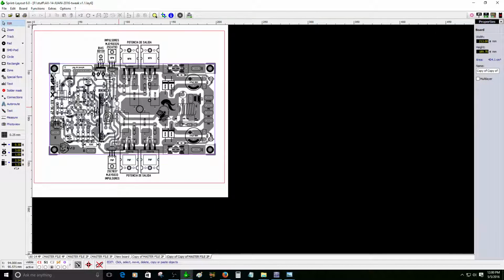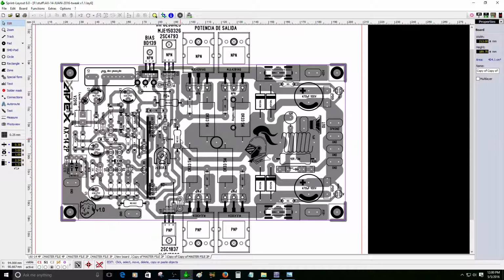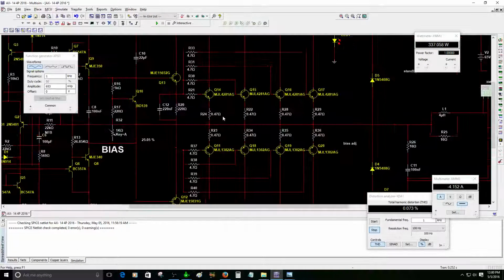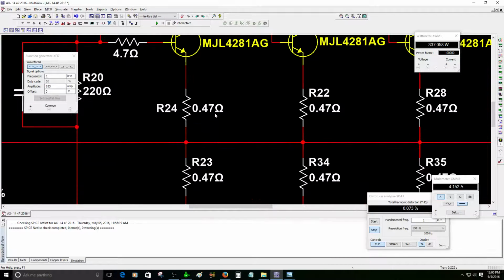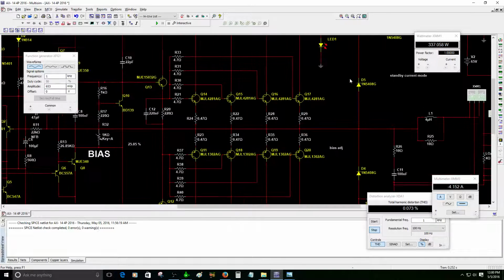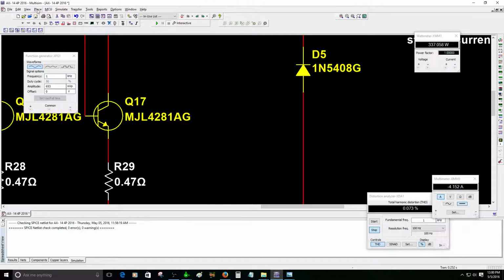Well, that's it, guys. I'm going to stop this video. I think this might be really interesting. When I was checking the resistor options, I'm going to check the different adjustments with the different values, with 0.22, and I should write it down so I don't forget. So I'm going to do that right now.